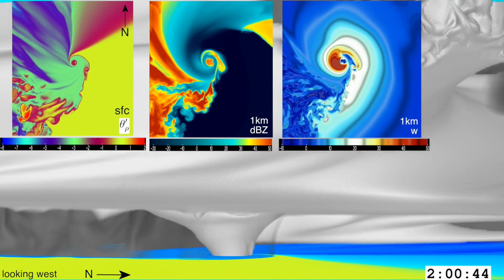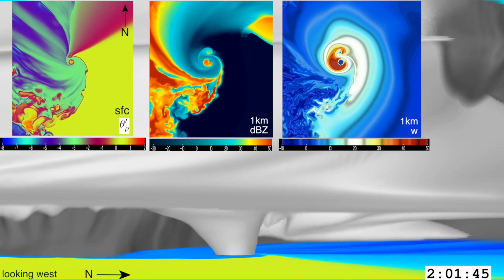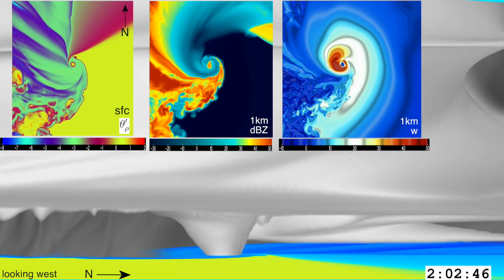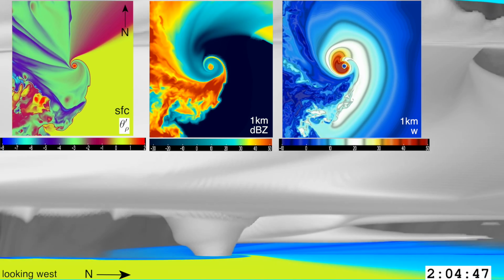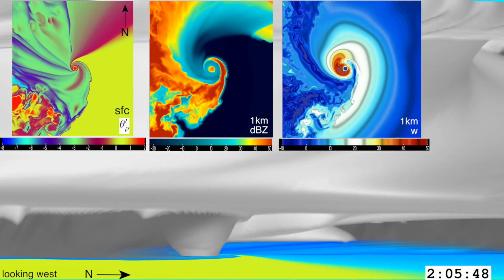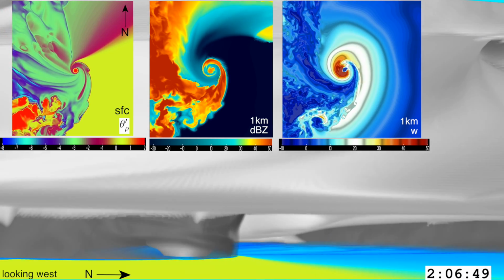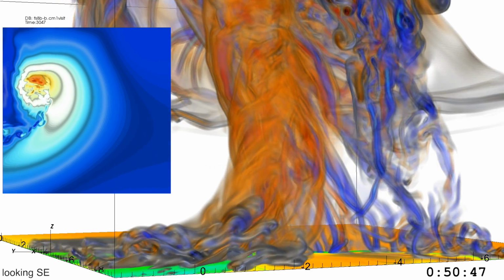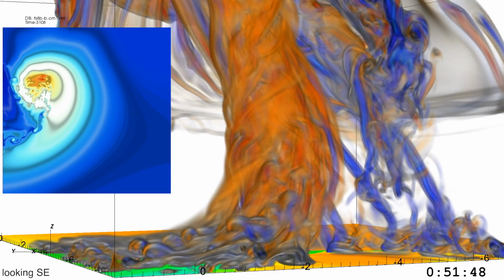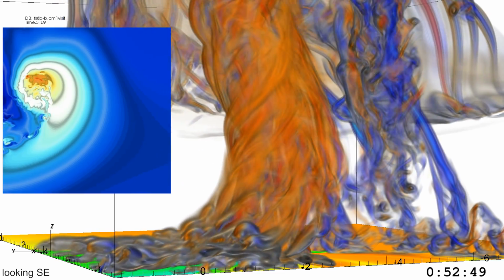For the sake of time, I'll stop it. But anyway, very realistic, very encouraging results. And we're seeing some very interesting things that sort of question some of the assumptions that go into tornado genesis, at least in this particular simulation. Here we're showing just vorticity shaded by the vertical component. So the red is cyclonic. This is showing you where the mesocyclone is.